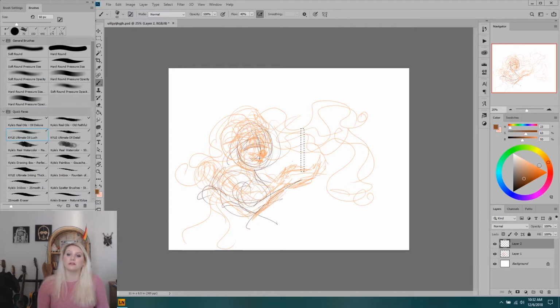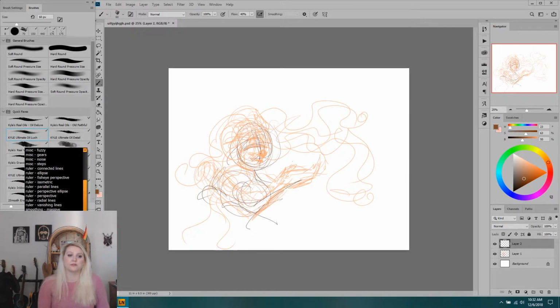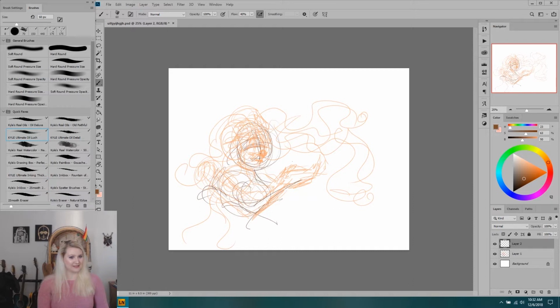I think I'm on the more top layer, and this is also normally when I would switch to massive smoothing on my line smoothing tool, but I don't know where that is. Okay, let's just say that's massive smoothing. I can't see my brush. Oh, can't see what I'm doing at all.